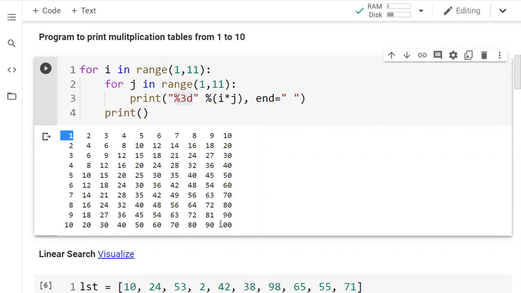So look here, 100. 100 means it is printing 3 digits. For 90, it is printing 1 blank and 2 digits, occupying 2 places, whereas for us it is 3 digits. See, first digit, second digit space, third digit space. Just to make all the characters aligned to the right for 3 digits, we write this formatting statement.